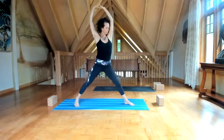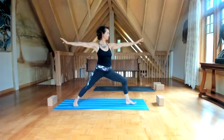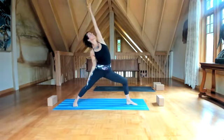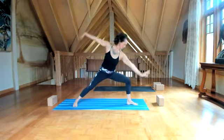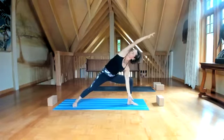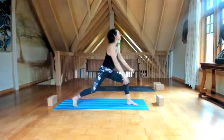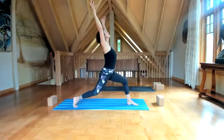Warrior two toward the front. Inhale, exalted warrior. Exhale, side angle. Back to warrior two. Pivot your back toes, crescent lunge, reach up, breathe in.